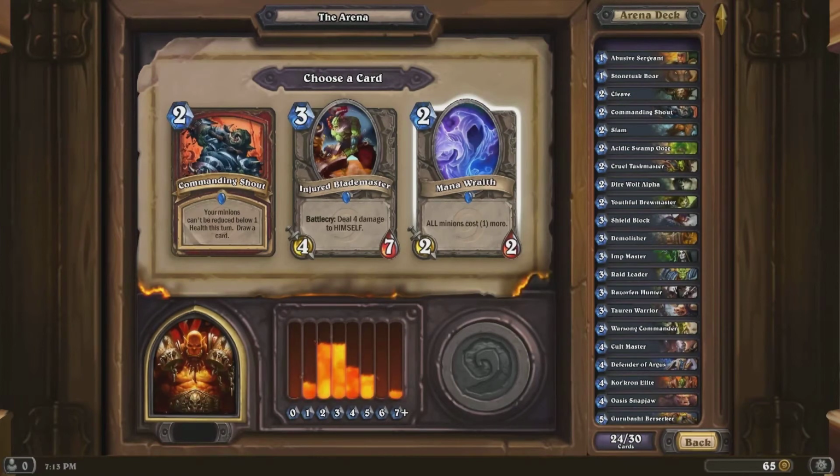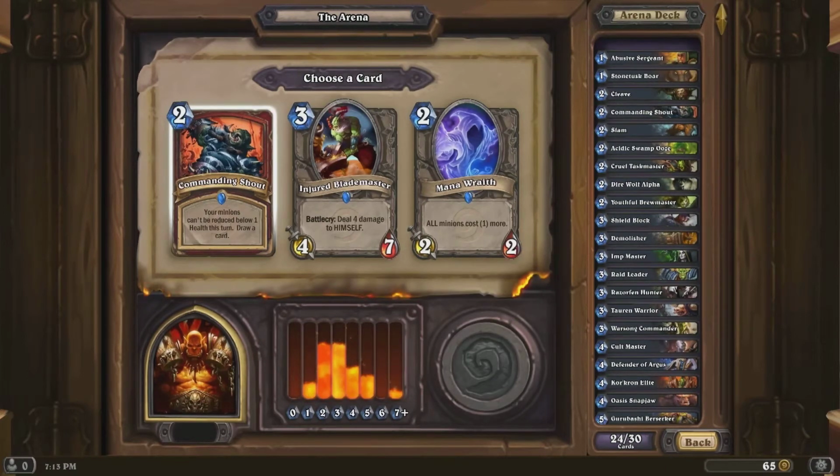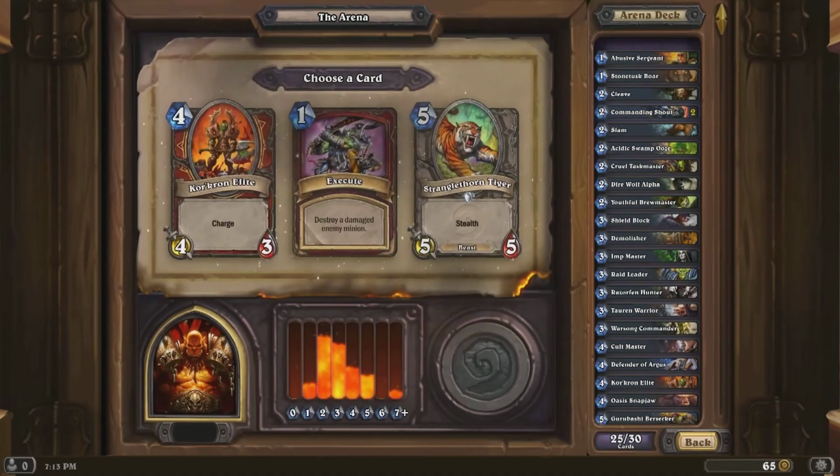Mana Wraith, all minions cost 1 more. I don't know. Deal 4 damage to himself, essentially. So, a bit of an interesting card. Or another Commanding Shout. That'd be good, but... Yeah, you know what? I'm going to take Commanding Shout. I have a lot of 2s. Ooh, but I'm going to take Execute.